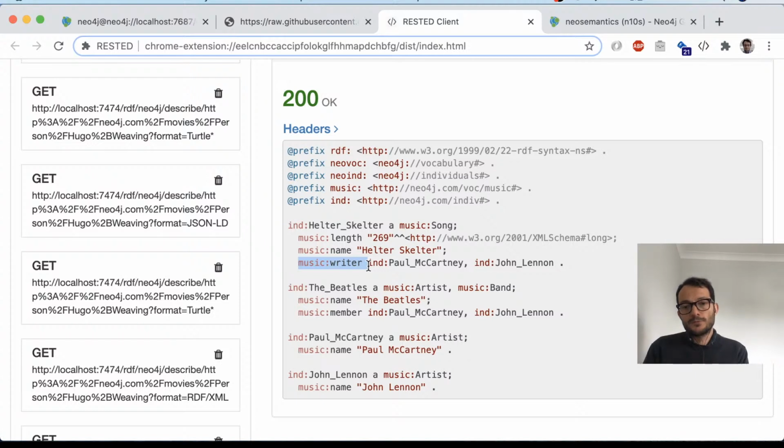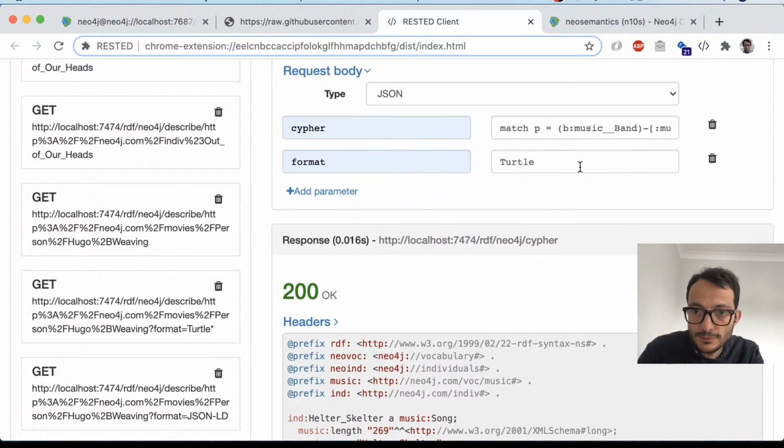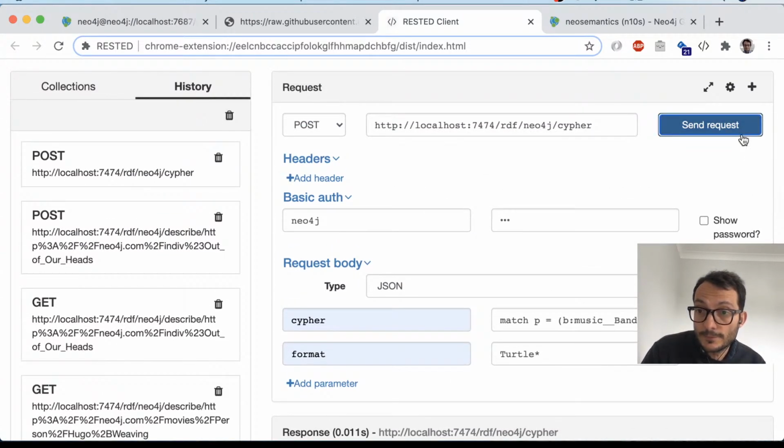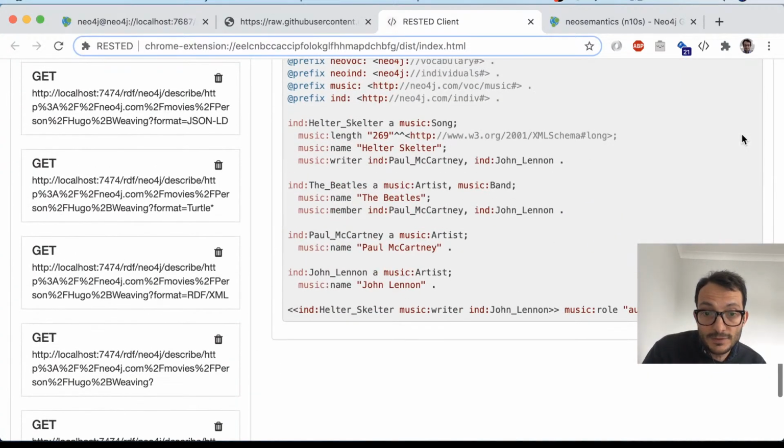You have to find workarounds, like I mentioned before, like reification and others. But now, one of the good things that we can do is say, okay, I want to serialize it as Turtle-star, which is one of the serializations available for RDF-star. And if I just rerun this, hopefully we should see something slightly different. And you see that there's an additional triple here at the bottom. All the rest is exactly the same, but we have an additional statement, which is a statement about a statement.